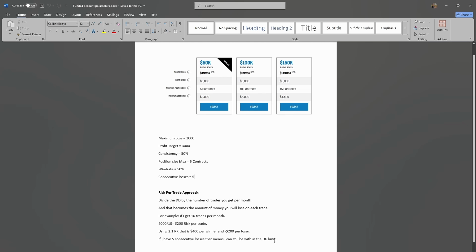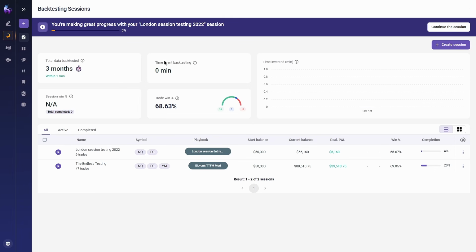So we will be using these parameters for the prop firm evaluation within the backtesting session, and I will show you how to pass an account, how we will incur losses and winners, and how to manage the equity. I will show you that in the backtesting session. So now, hopping into the trade setup backtesting, here I am on the backtesting session.